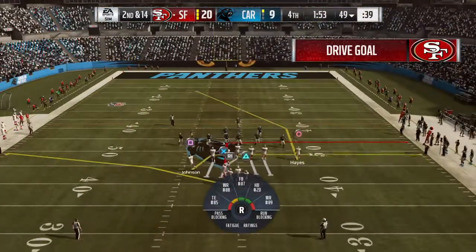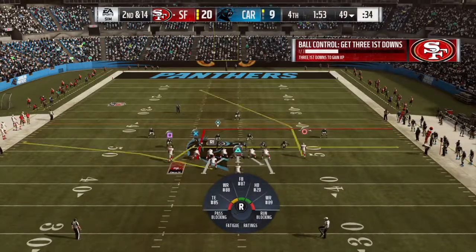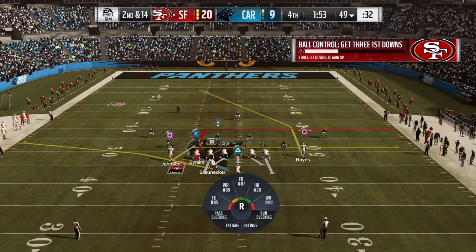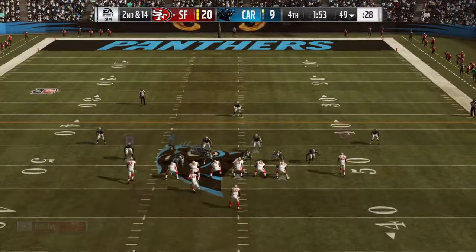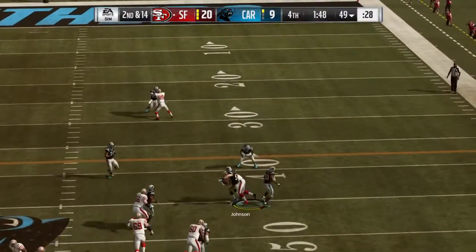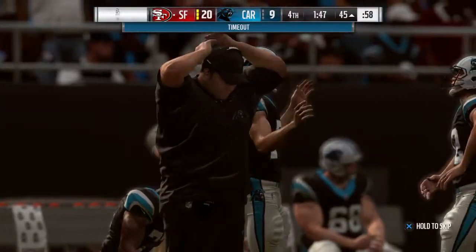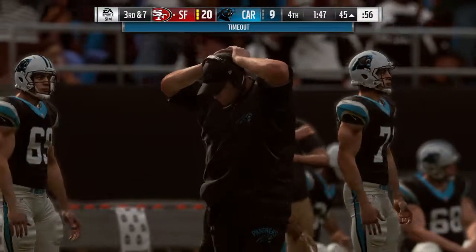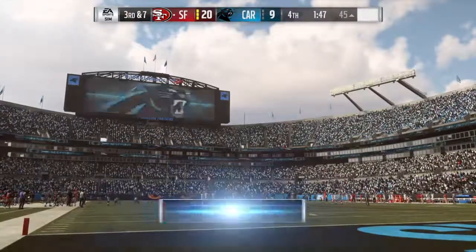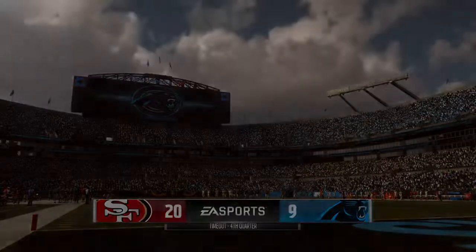Second and long, but you got to figure this almost certainly another run. Garoppolo looking to throw. And a quick throw here, that's complete. And he'll be brought down at the 45-yard line. And play is stopped here. Timeout. It's the defense calling the timeout here, as they'll talk it over before what will be an important 3rd down.